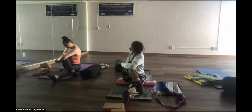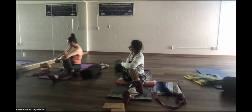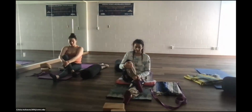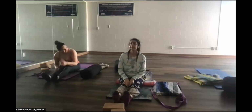So if you want to drop the chin to the chest, left ear to right shoulder, or left ear to left shoulder, and then right ear to right shoulder. Ooh. And then come back through center. Good. Extend that right leg in front of you.